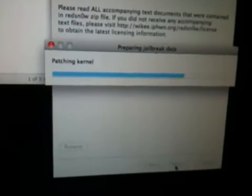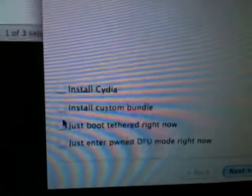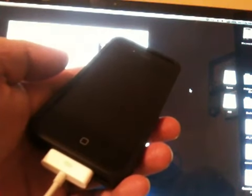Okay, once you get this message here, go ahead and click next. And by doing this, you want to uncheck install Cydia, and what you want to do is check just boot tethered now. That's the only thing that you want. Now click next. Now you need to turn off your device. So we're going to turn off the device. Slide the power down. Make sure that it's completely turned off. Alright, so now our iDevice is turned off.